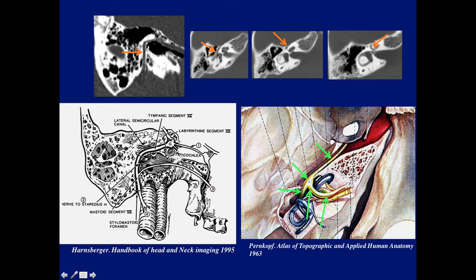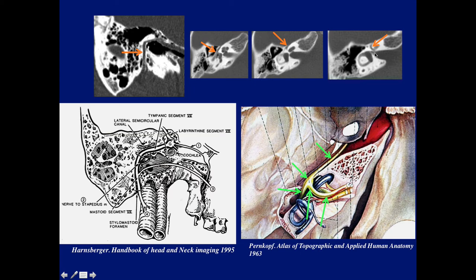And if we look at this diagram that shows the entire facial nerve, so we have here the genicular ganglion, the labyrinthine portion in the IAC, then we have the tympanic segment, then we have the genu here, and this is the mastoid segment leading down into the parotid. And we can see that on axial CT.